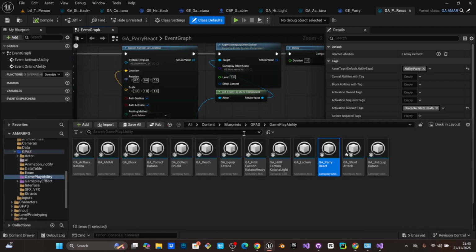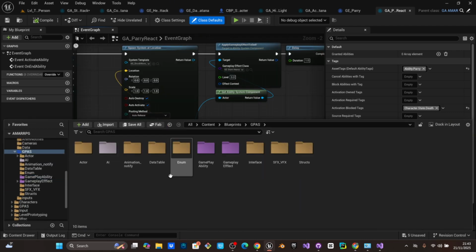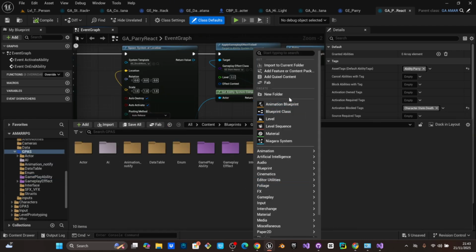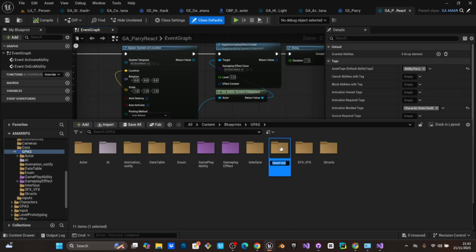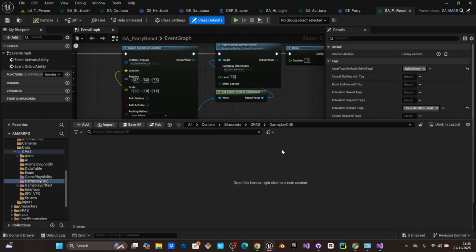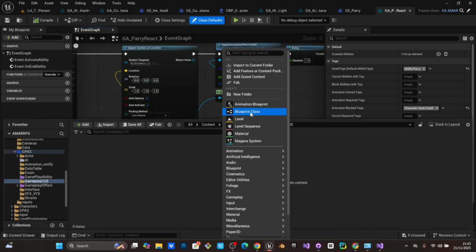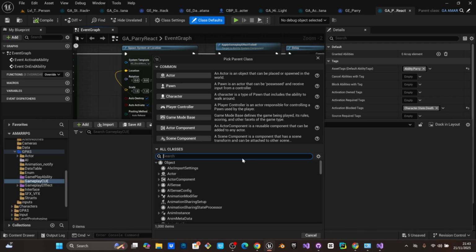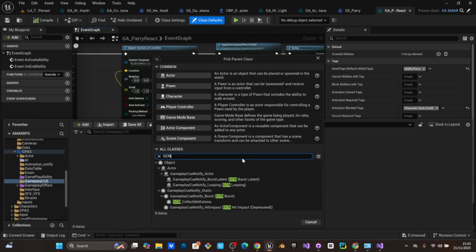So for this, let's create a gameplay cue. I'll open another folder. We will name this gameplay cue. Here we are going to go blueprint class. We will get GCN, this is the one.